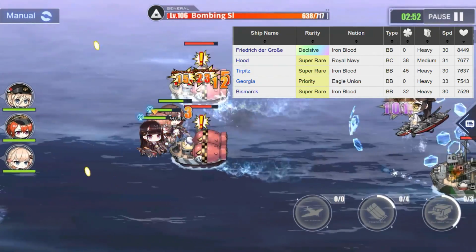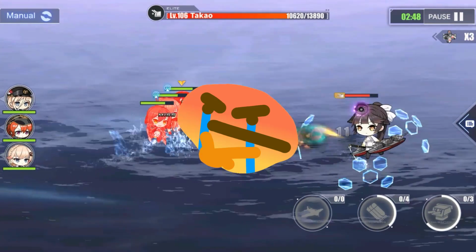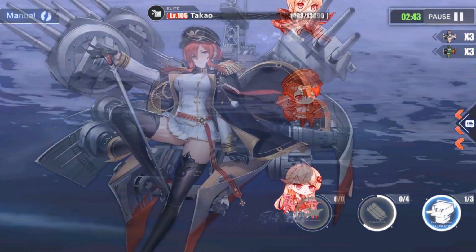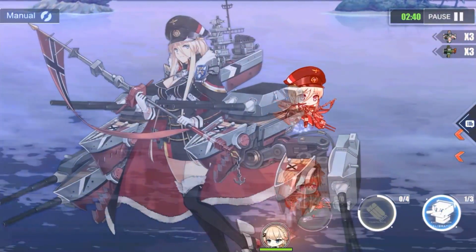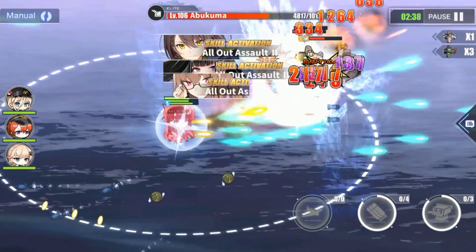The only thing that really annoys me is that it has more HP than Bismarck, and this is unacceptable. German engineering is the best in the world, so this is strictly illegal right here. But for that she gets heavy armor, not like this bad battle cruiser Hood. And also worth mentioning is that she has decent evasion, obviously not battle cruiser level, but still good.